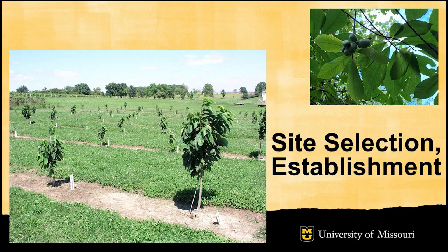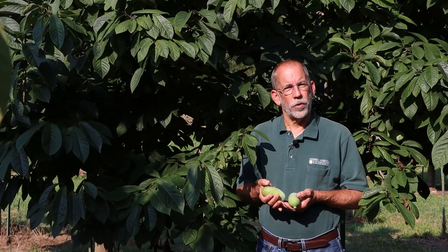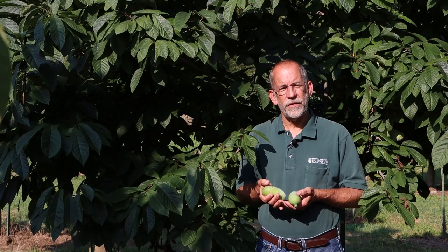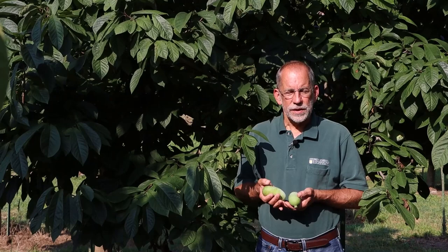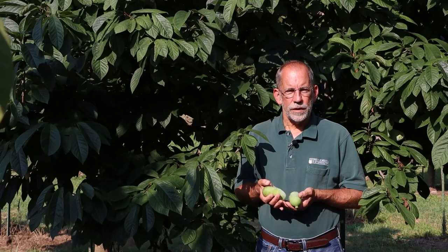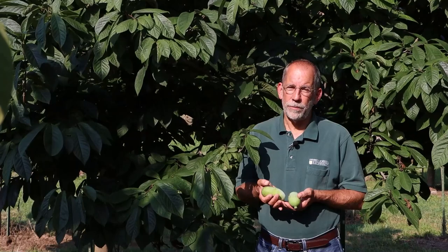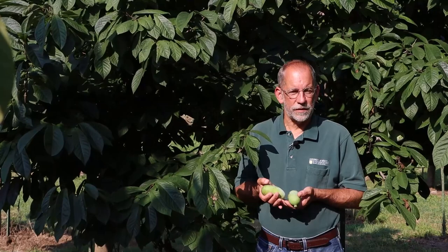While the native habitat of American Pawpaw is bottomland sites, Pawpaw can be successfully grown in many different places. First, try to find an elevated site — Pawpaw flowers in April and the blossoms are susceptible to late spring frosts, and elevated sites tend to have fewer problems with that. Second, consider the soil: a good Pawpaw soil is moderately fertile, well drained, and moderately deep. The Pawpaw will also require irrigation during dry periods, so locate the orchard close to a water source, and consider management convenience as well.